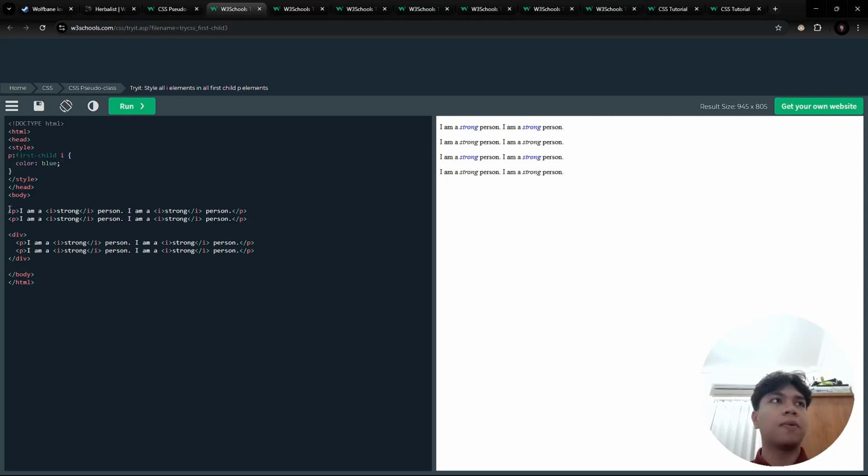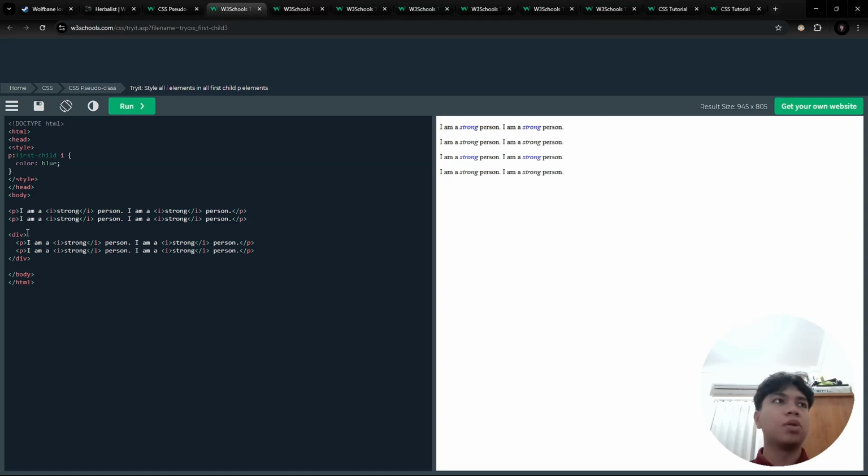As you can see here, within our first paragraph element, we have the first italic and then the second italic. Both of these italics are applying the style from this class.